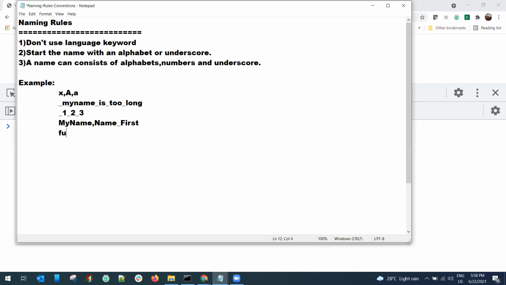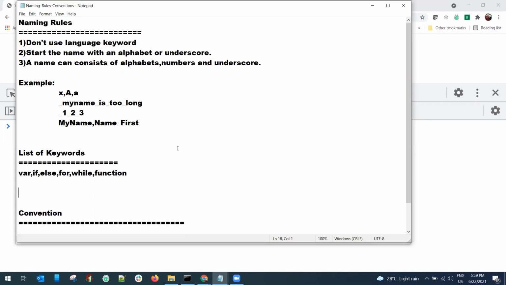Can I have function? Sorry, you cannot have this word. I'll try to list the keywords. Keywords are words which follow the naming rules, but those words are already being used by JavaScript. So they cannot be used as a name of any variable, function, class, or object. These are some of the keywords which I remember: where, if, else, for, while, function. As and when I have all those in one place, or you can Google the keywords of JavaScript. You cannot use them as variables. I can show you those errors also as and when we progress.